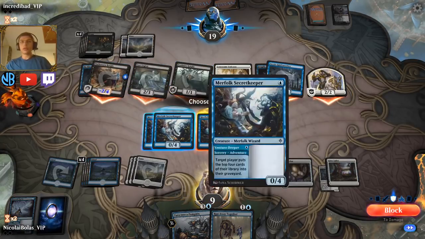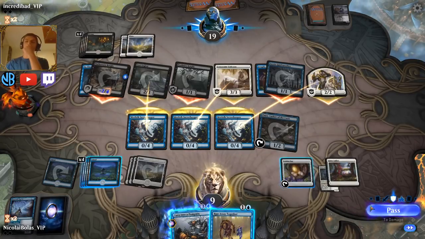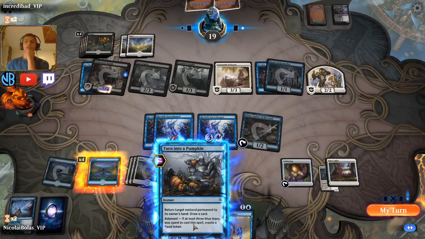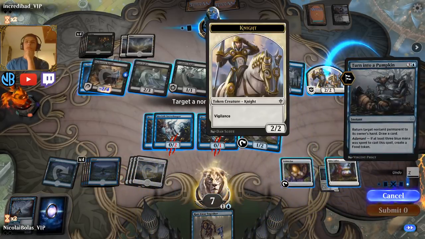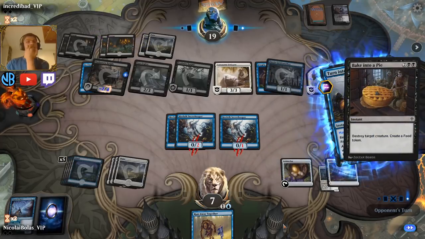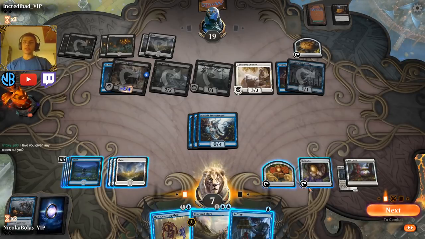Block here. Block here. Block here, and we'll take 2. Now that we have this card, I kind of just want to turn something into a pumpkin. I'm just going to kill their token. Punished. Well, that was punishment at a high level.